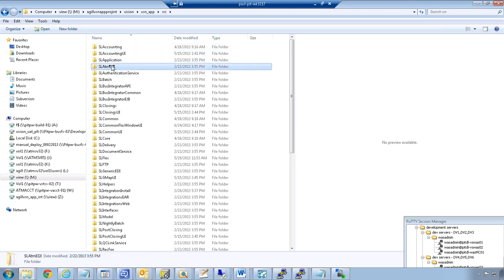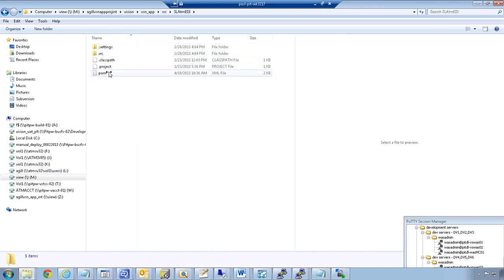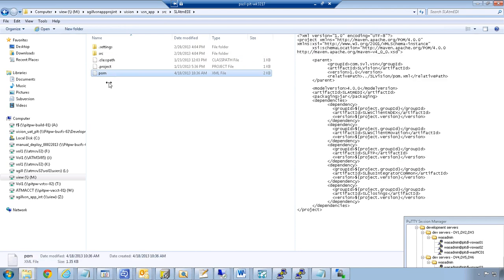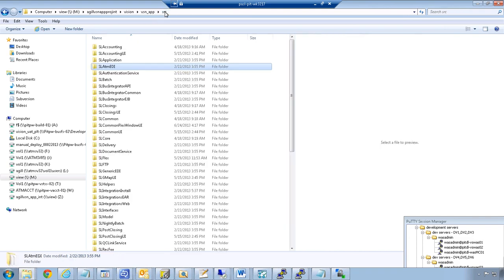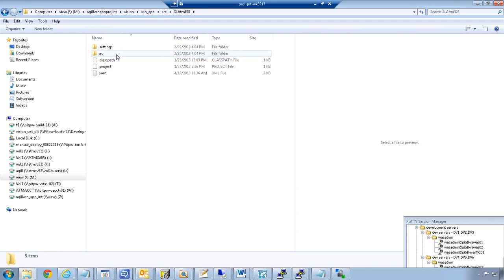If you go under the ATM EDI, there's a POM here, right? There's POMs pretty much everywhere. Every component has a POM file because each component has its own dependencies which need to be kept inside these POMs, and they have these sources where all the code gets put in by developers.